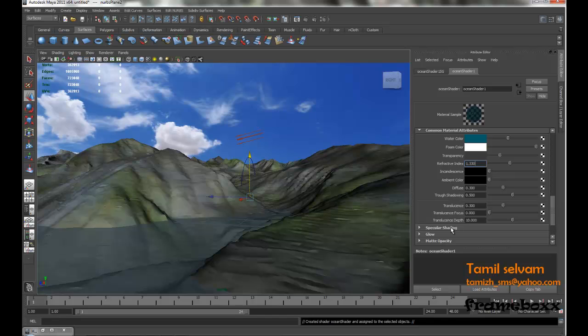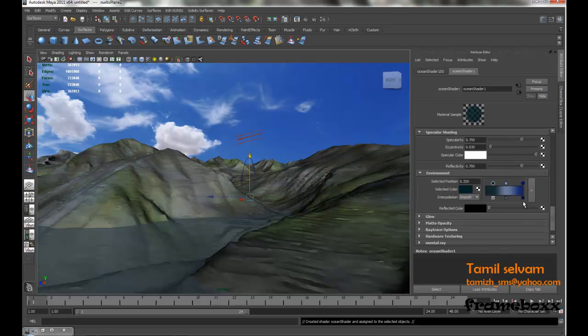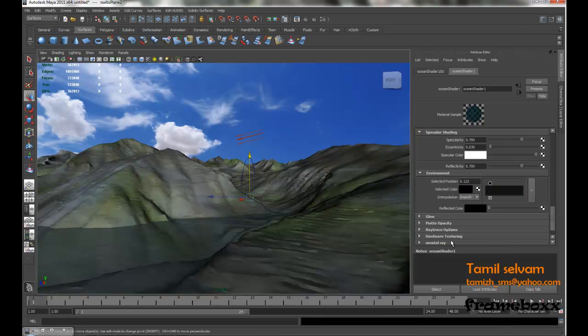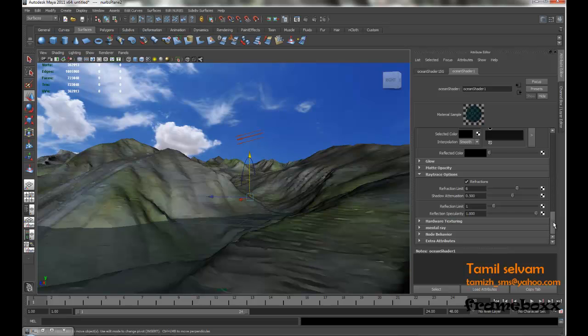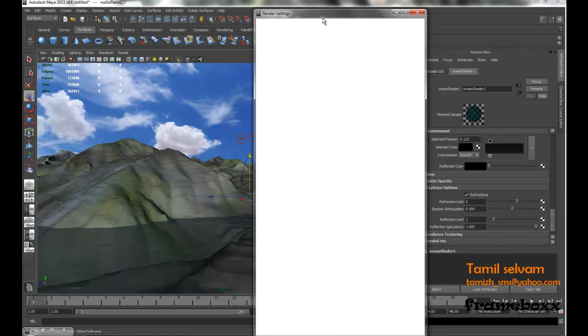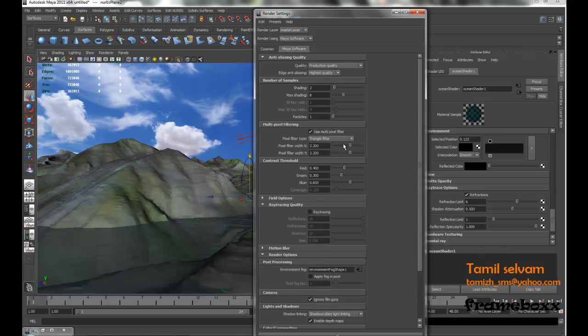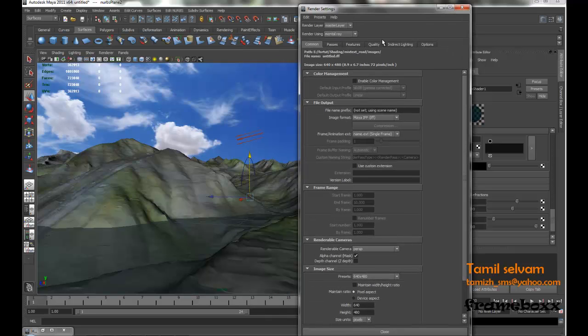and specular shading. Close this all. I'm going to make black. That's fine. And very important, go to raytrace option, enable refraction. We need to have a refraction, and make sure ray tracing quality is enabled. I'm going to use mental ray, so by default ray tracing will be there.